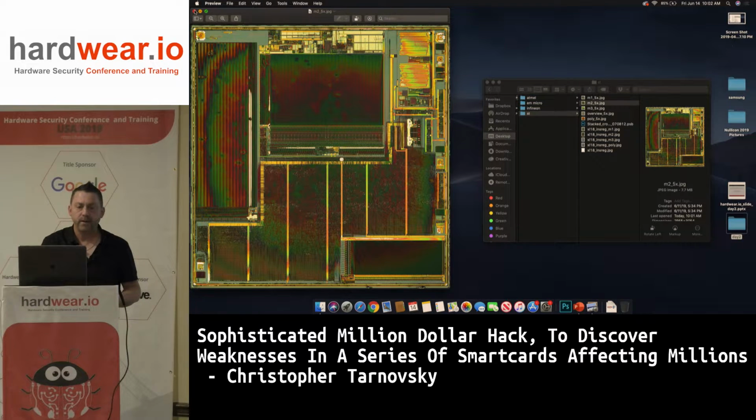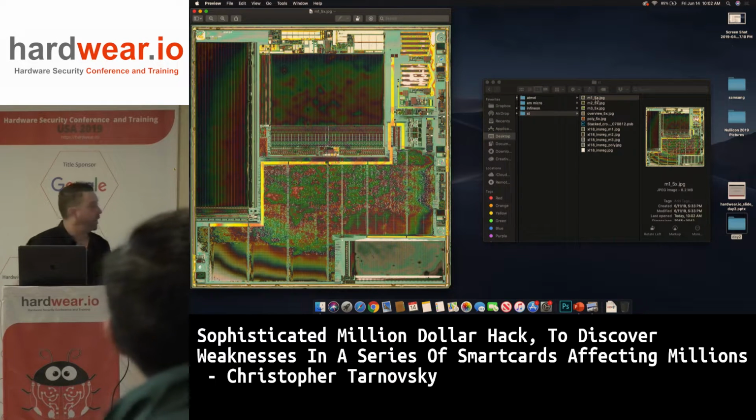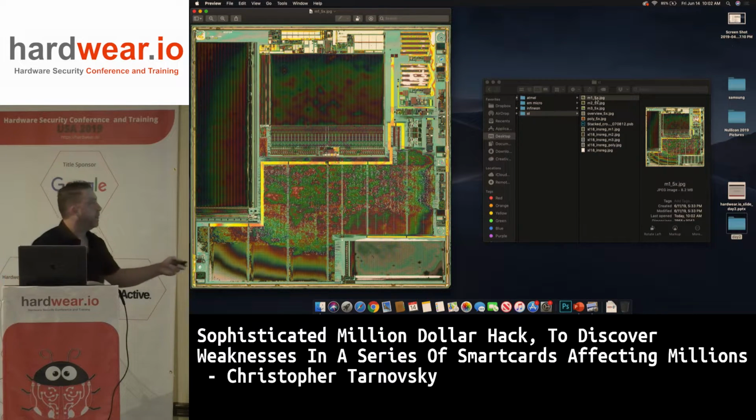Okay, then we got another one here. So here's Metal 1. It's looking less and less dense as you get lower in the chip. Now you can start to see drivers to output the EEPROM, drivers to output the ROM, and a math coprocessor here and here. You can totally tell nothing you're after is going to be in this area. This is all basically static RAM almost. Here too, this has to do with their modular arithmetic processor for asymmetric crypto, symmetric crypto, stuff like that. So we don't care about anything down here at all.